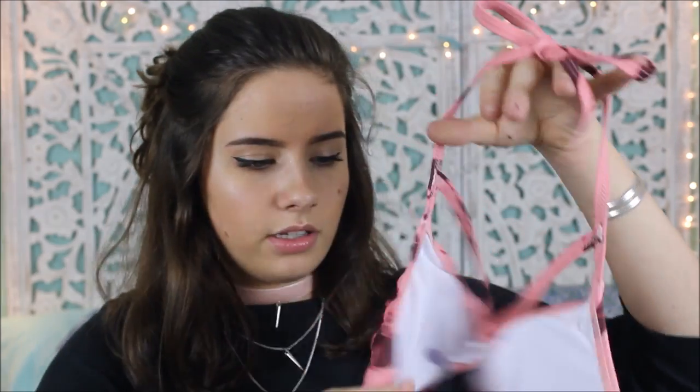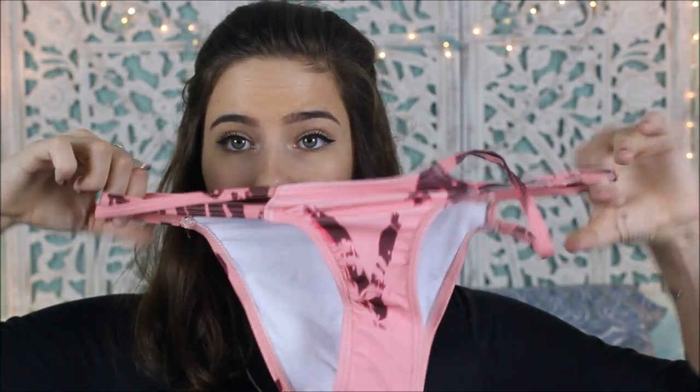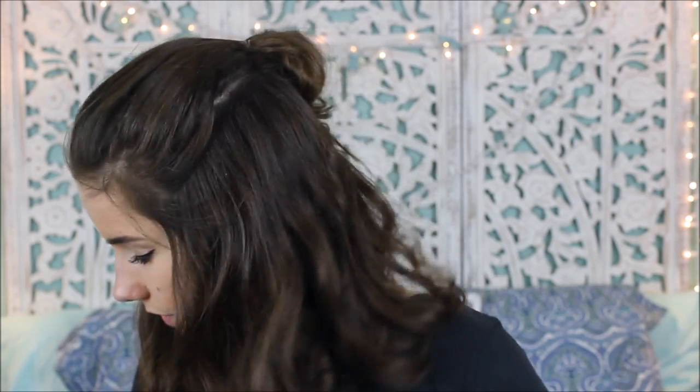It has lines in the back so it doesn't cinch or anything — it's adorable. I think I'm going to try to wear this one. The matching bottoms are really small, Brazilian cut with the sides and the front. The last suit is my favorite — the front is adorable and I love the color. It crosses in the back and has like a cage back, similar to the Brandy Melville bralette. The bottoms are pretty small but double lined and the color is so cute. I love these bikinis so, so much.